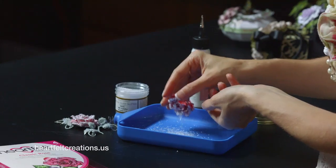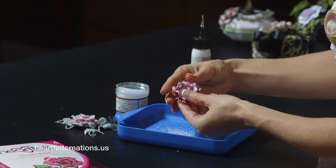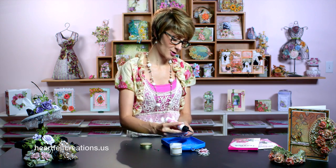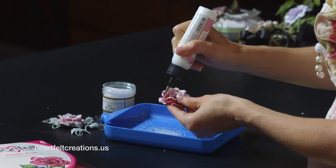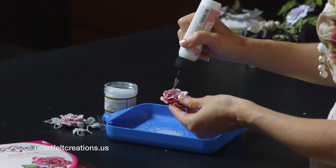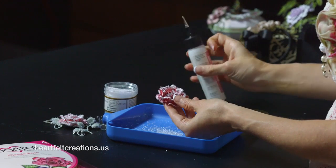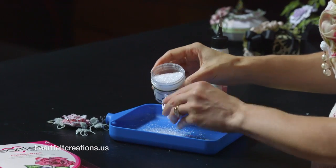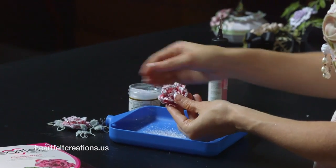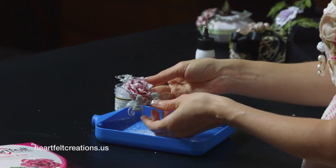What's really cool too is if you want to create like a necklace or a smaller earring with these, you can cover it with crystal lacquer, and it has a really elegant and beautiful look to it. So we'll just finish this off with the glass shards, and you instantly have a stunning rose that is absolutely beautiful. That will dry clear, and then you will have an effect similar to this.